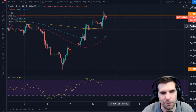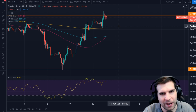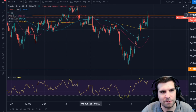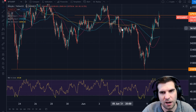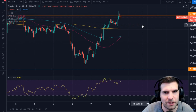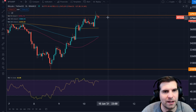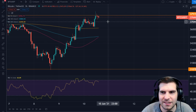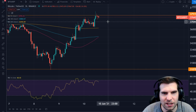Now, of course, you can go into overbought and you can stay up in the overbought area, but you couple that with the fact that we are reaching this resistance line, the previous resistance line that we've been at for quite some time. We can see this is an upper area of resistance for Bitcoin. The expectations are that we will have a pullback. Well, how far will we pull back to? This is going to be up for speculation, but I can see about 37,000 is a good key area.